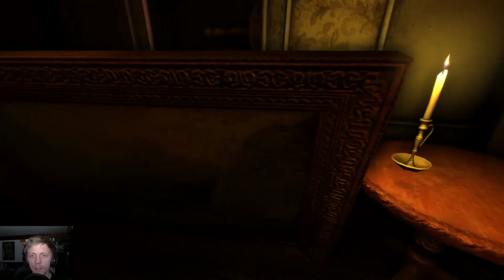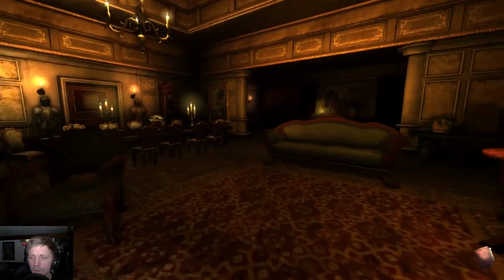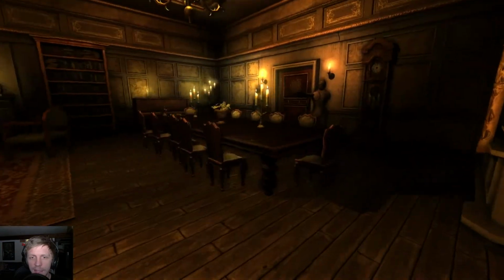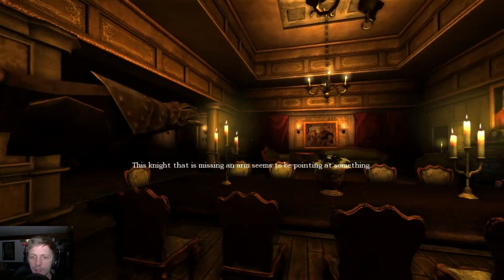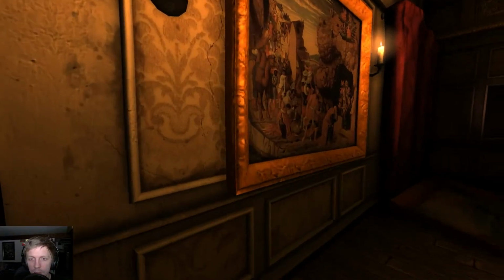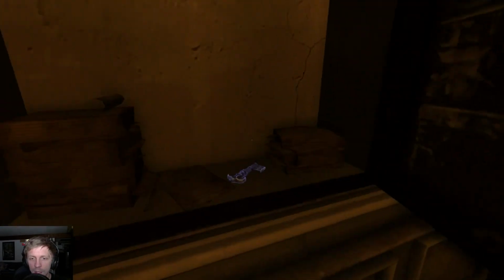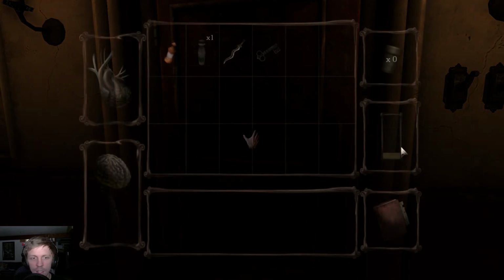Oh, hello, hello. It was quite obvious. I think this might be the door to open. What was that? This knight is missing an arm and seems to be pointing at something. You pointing at your mother's drapes? Oh, thank you, Mr. Knight. Picked up a key, you say? I'm really strong. I can pick up all sorts of things.